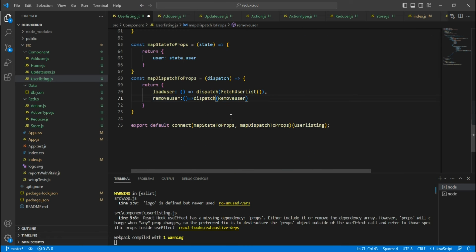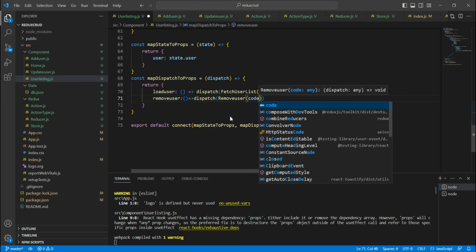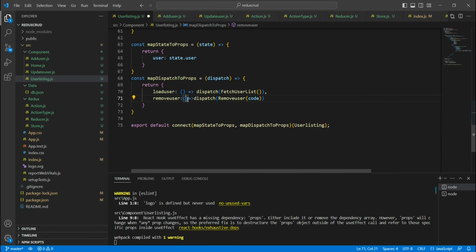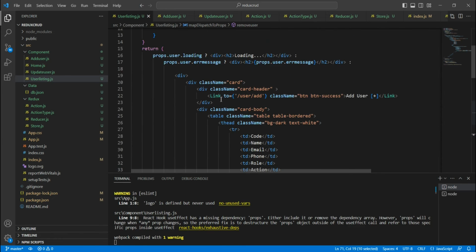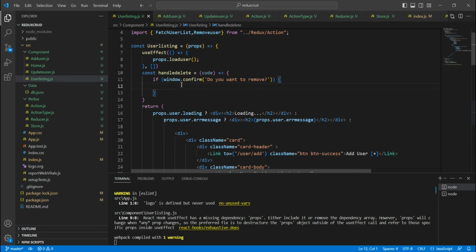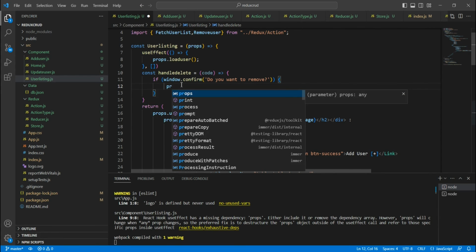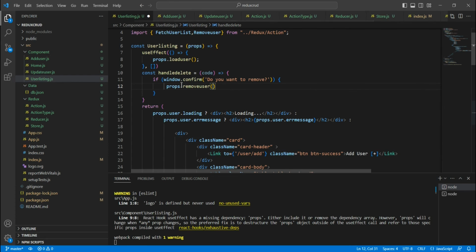Okay. And it is having one input code. So let me copy this one. And finally, in our handle delete, props dot remove user, and let me pass this one.